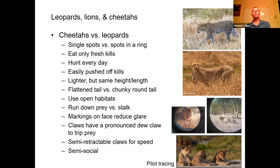We were fortunate enough to work with a group there called AfriCat, where we were able to get out and see some lions up close. And so this is me with my crappy little cell phone trying to take a picture through binoculars. This is what this looks like. My students were able to get much better pictures than I was. Things like this, I think, actually came from a nice SLR camera. But my photos came out looking like this.